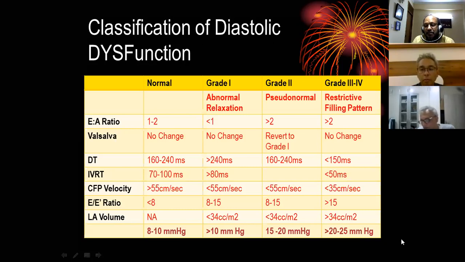Why am I saying all these examples? These are true examples which come to your life very regularly, and you don't look at them. You always look at hypertension patients, you look at a diabetic, you look at sleep apnea syndrome, you look at obesity, you look at the aging population, you look at hypothyroidism. All of these people may have a normal LV function, but their LA pressures are very high. And if you look at their LA pressure and treat accordingly, I think you'll find much, much better results.